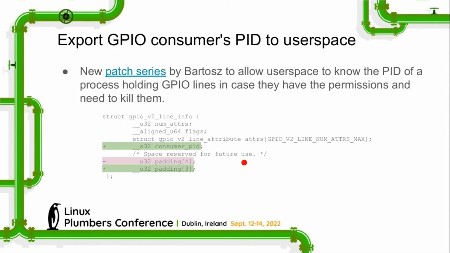Yeah. I receive some off-list email about libgpiod from time to time, and on several occasions, people have asked me to find out the PID of the process holding requested lines, so that they can simply kill it, if they have some process in the background keeping the lines open and they have the permissions to kill it, and then they would like to find out what PID it is. And right now you can kind of do it if you set the consumer label to contain the PID, which you can do. Then you can take the consumer label and browse the command lines of the processes to find out which one set the label, looking for certain strings.